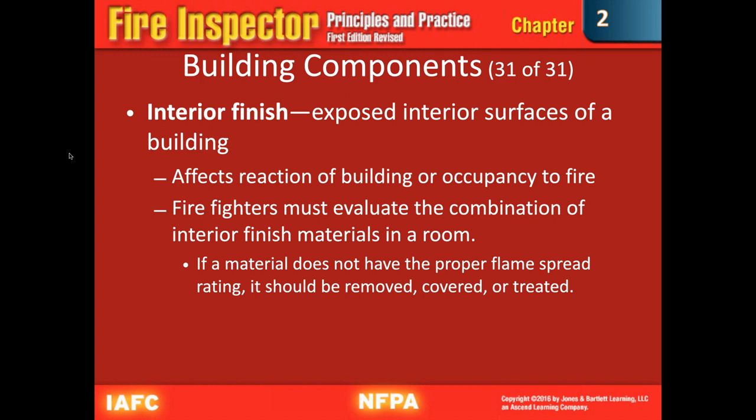Fire windows are used when a window is needed in a required fire resistance wall. So just because you have to have that resistance there doesn't mean you can't have a window. They do make some that are meant for it and that can meet the same code requirements. They're often made of wired glass. That's why you usually see those in steel doors. Wired glass provides vision panels in or next to the fire doors. And when only light passage is needed, glass blocks are sometimes used instead. So like the doctor's office or whatever, it's just more aesthetically pleasing than what looks like a jail or a horror movie insane asylum.